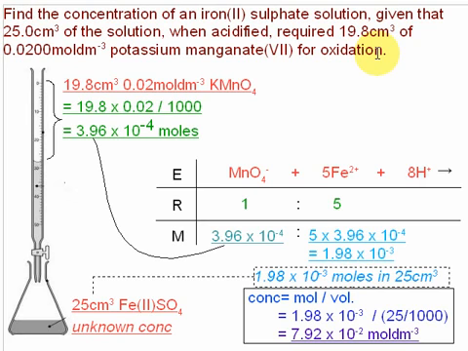We do know that it's a titration question, so here's a titration apparatus, and the data towards the end says 19.8 cm cubed of 0.02 molar potassium permanganate. So that's making me think that that was in the burette here. This is where we measured out exactly 19.8 cm cubed of this concentration KMnO4. And that would mean that in the bottom, that's where we had the iron sulfate solution, and it was 25 cm cubed, and we want to find the concentration. So that's an unknown concentration.